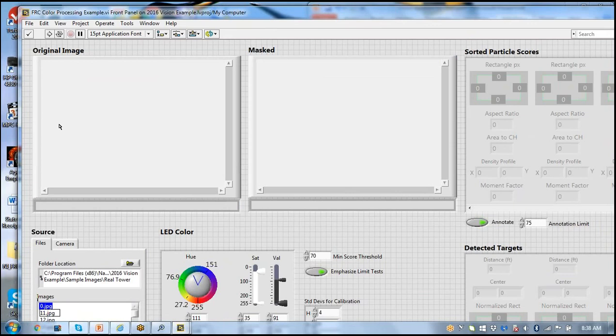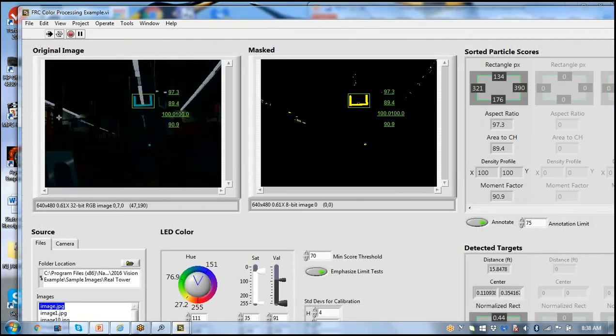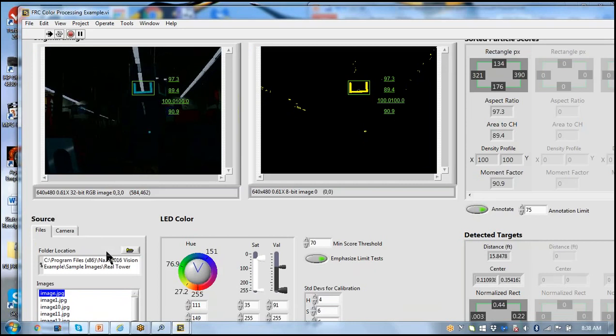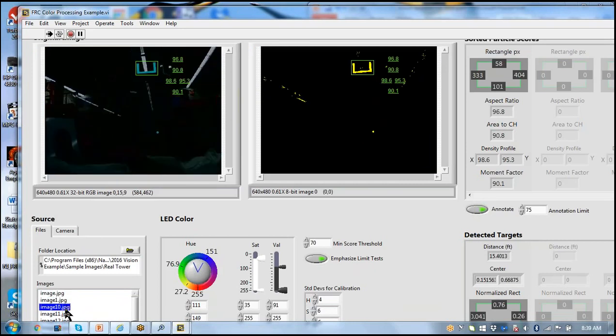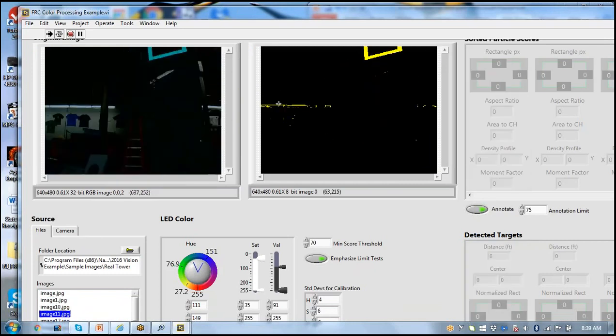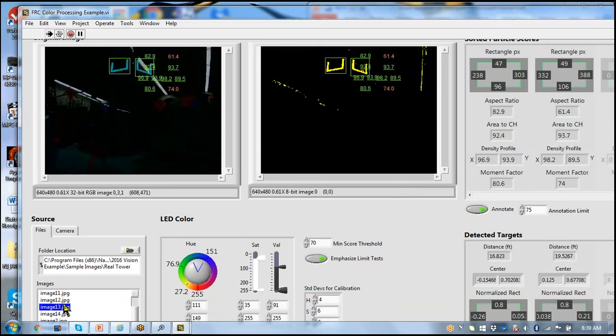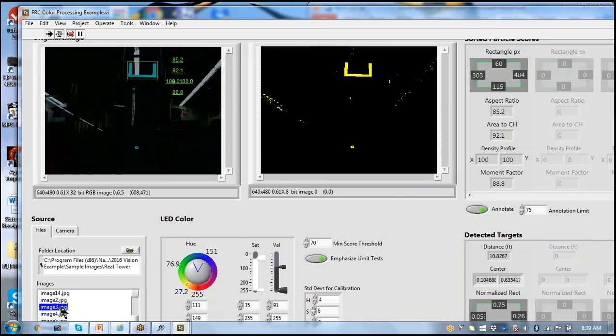We're going to launch the tool, launch the VI. These are the images that they've captured. If you look at the README file, these are intentionally low exposure images because they want to amplify them over here with the processing. And as we step through each of the images, you can see what's going on. There are a couple of things. As the image is out of the field of view, it doesn't process as much as ones that are within the full frame of reference, or full field of view.